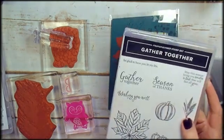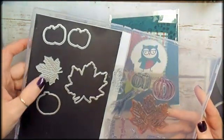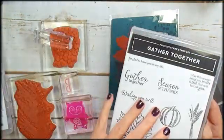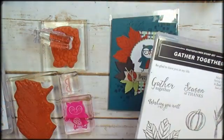So the Gather Together bundle is this photopolymer stamp set. And then we've got a fantastic die set. Oh, some of the dies are over at one of the other stations. But it's this fantastic fall bundle. When you buy the dies and the stamps together, you can save 10%.